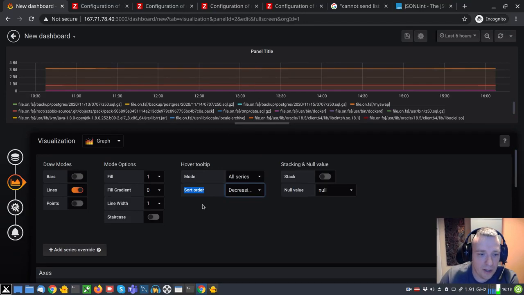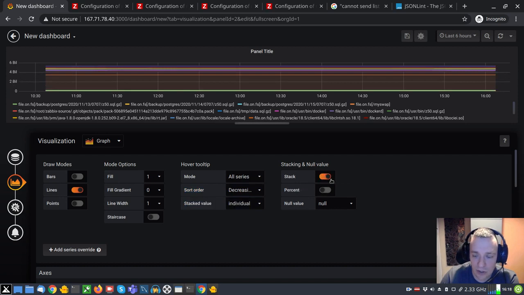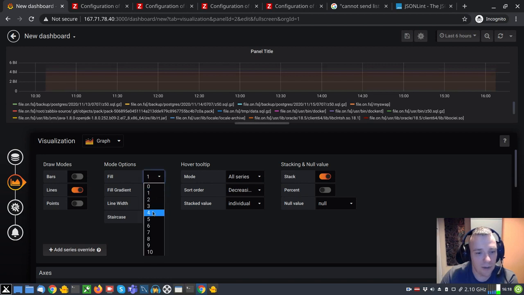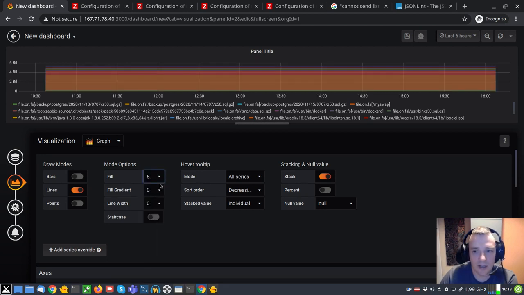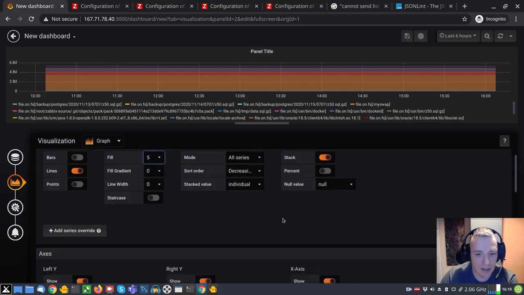Also, per files, I really like the stack thing. It's useful because when we search those files, there's no chance those will overlap. But there's a different story when we talk about directories. And fill, maybe let's erase the line. I will use the filling here. And yeah, this is the end product.